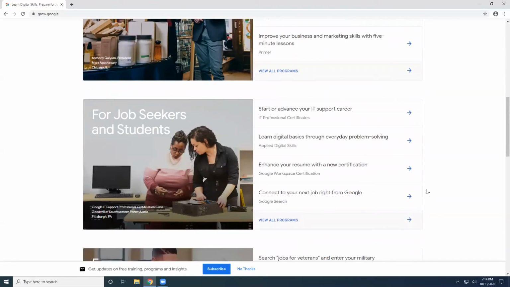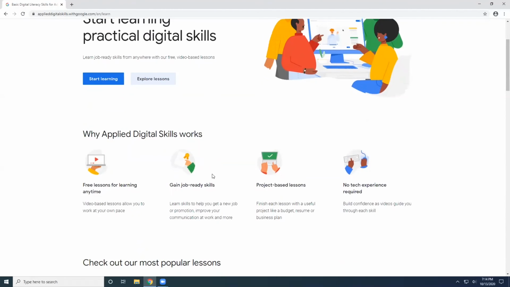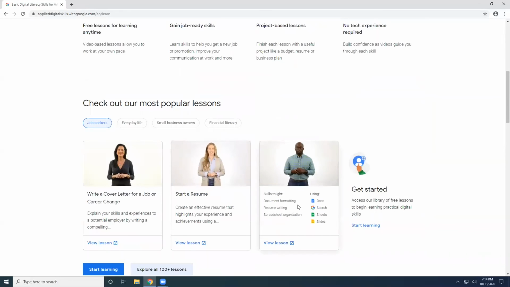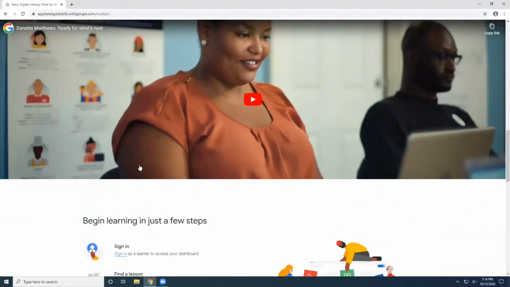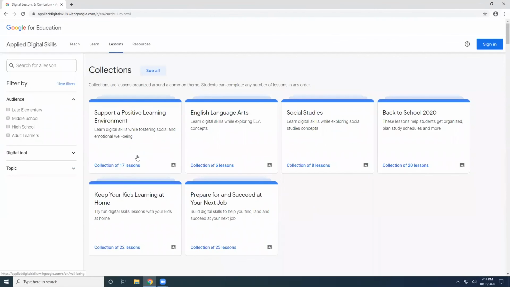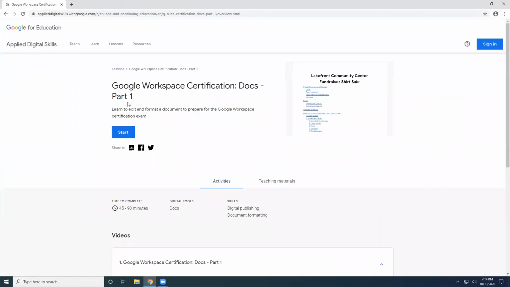And then the blue arrows on the right, you can click on and it will show you what the course looks like. So if we click on one here, you can start learning practical digital skills now, right? And from there, click, there are videos. It'll show you what applications you're using in each of those. And I think it's really great that once you find a video that you want, you can make it go faster or slower or closed caption it. There are filters for all the different videos and lessons as well.